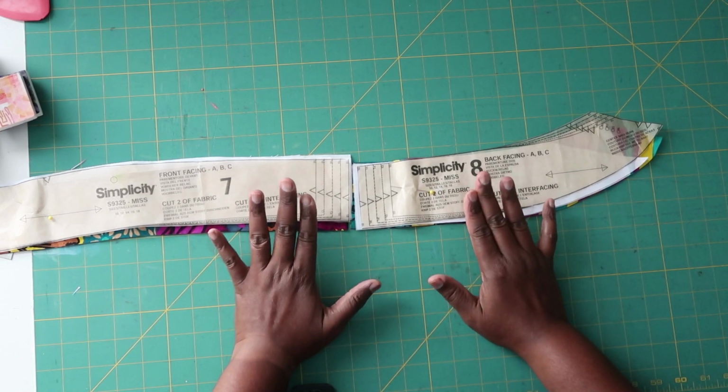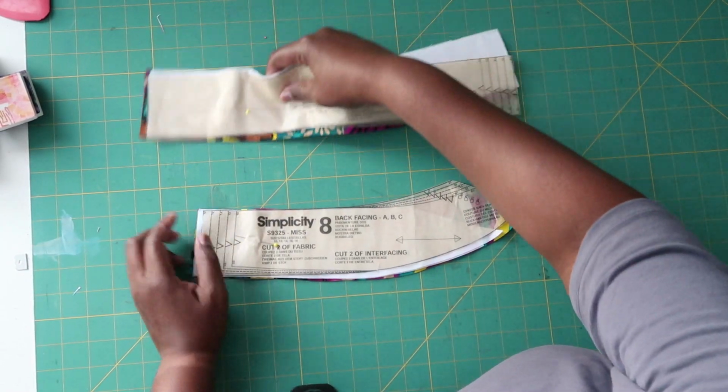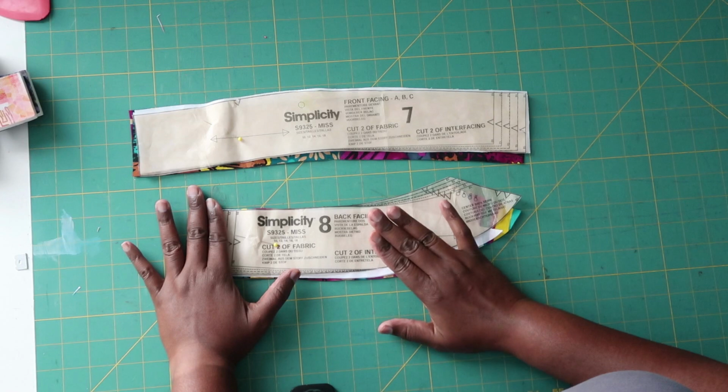However, what I am going to do is a little bit different because I do not like raw edges of facings showing on the inside, and you most certainly can use bias binding.